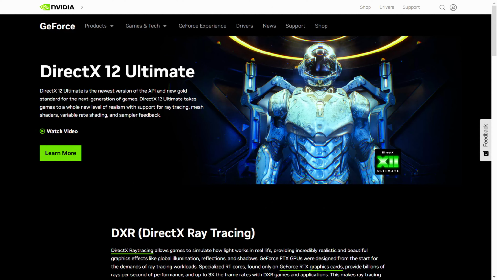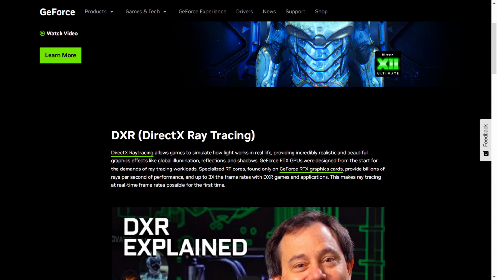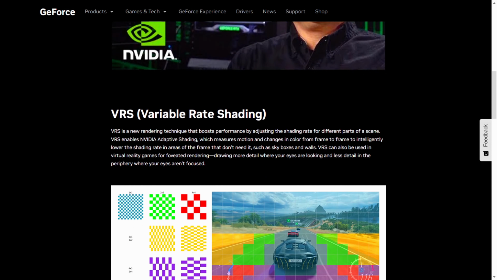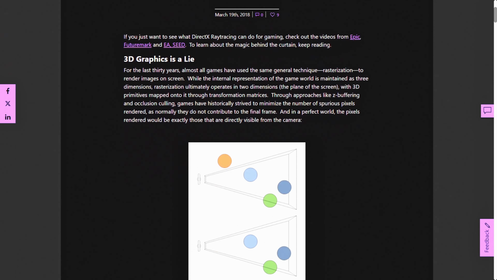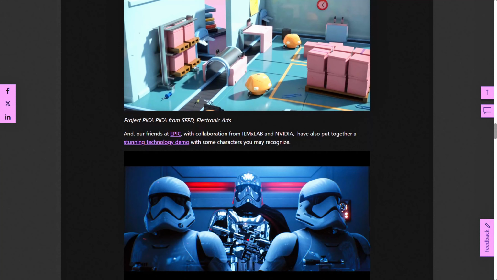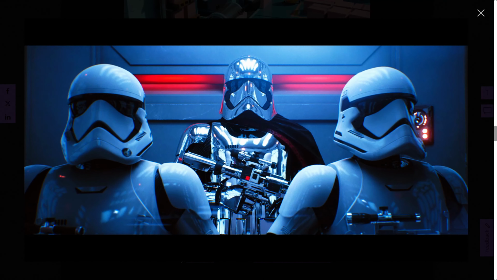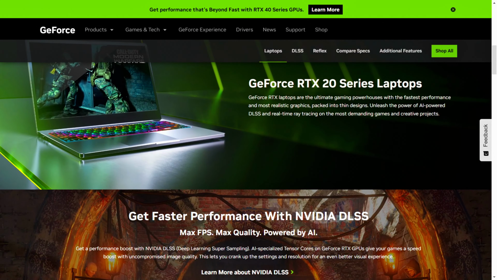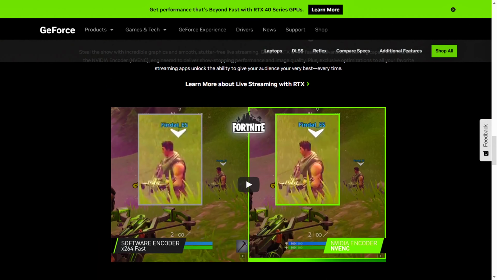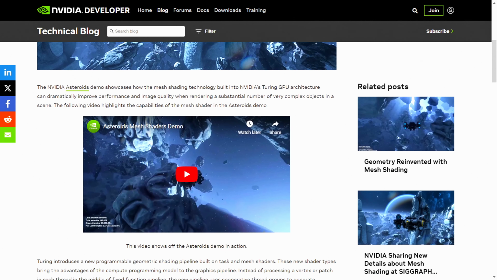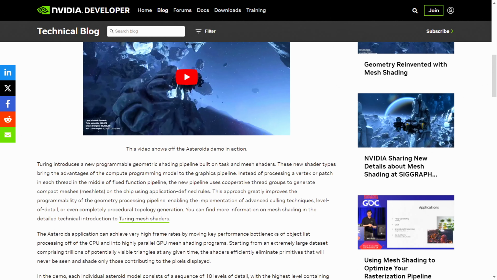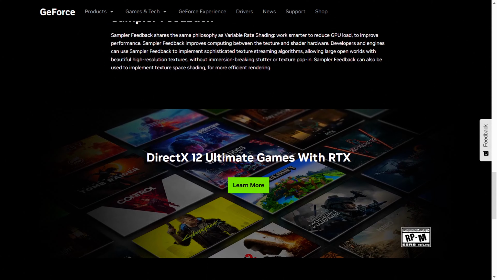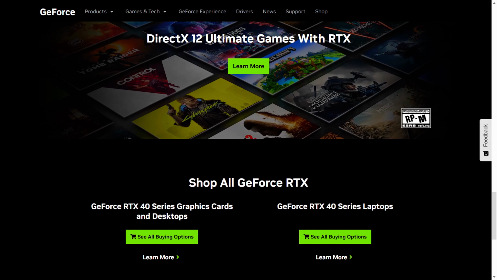DirectX 12 is the latest version of Microsoft's graphics API. This includes support for advanced gaming technologies like ray tracing, variable rate shading, and mesh shaders. Ray tracing provides realistic lighting, shadows, and reflections, enhancing the visual fidelity of games. Variable rate shading allows developers to prioritize rendering power for the most important parts of the game, which improves the overall performance. Mesh shaders enable more complex and detailed environments without compromising performance. Together, these features ensure that games run optimally while also making sure they look great.